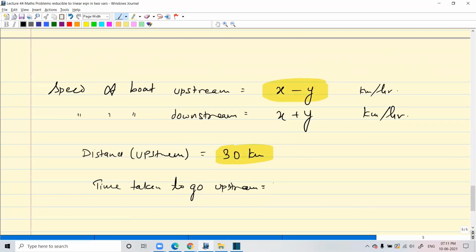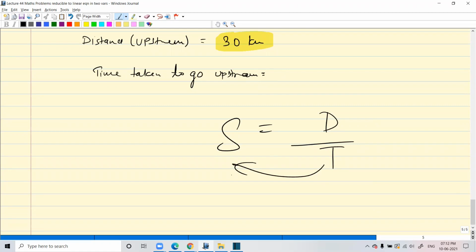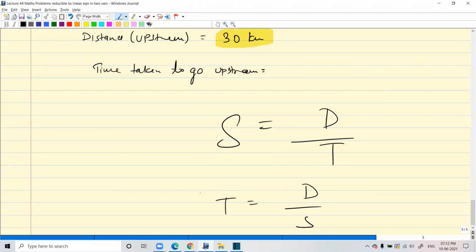Distance by speed, right? Time is equal to... so speed is equal to distance by time. So if you want to find the time formula, what will you do? You will transpose time up and bring the speed down. So the formula for time is actually distance by speed. So remember this formula directly so that you don't have to do this conversion every time. Time is equal to distance by speed. Mark it up. Remember it very, very clearly. Okay, time taken is equal to distance by speed.